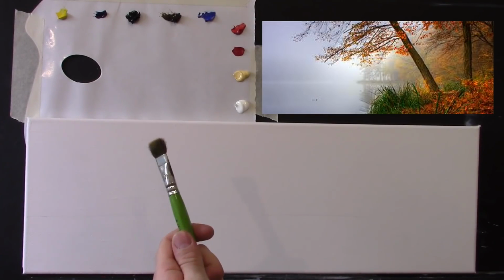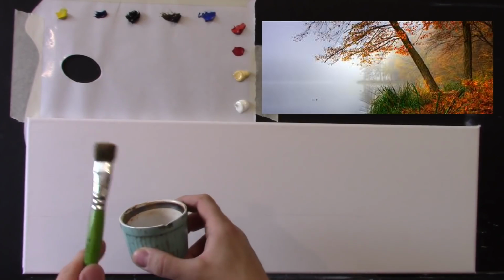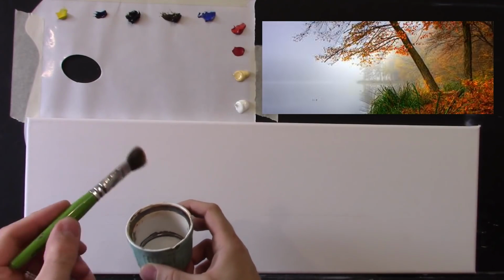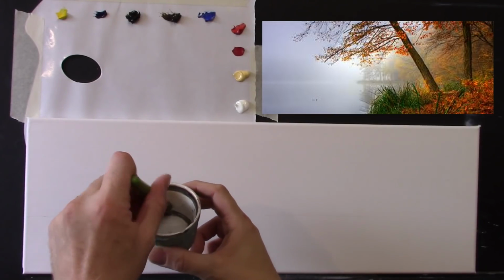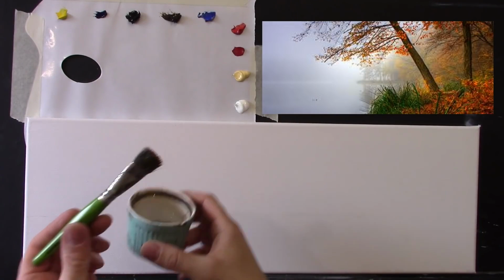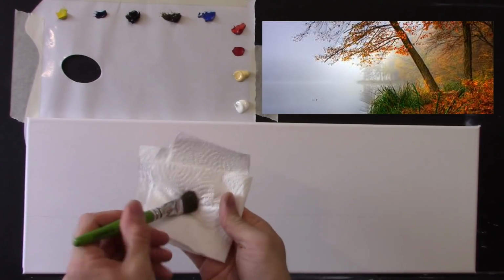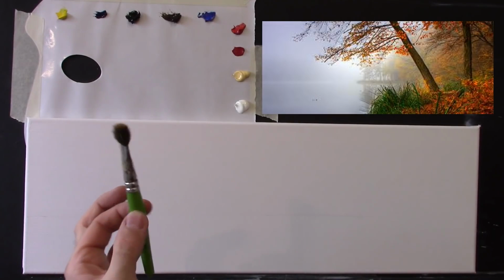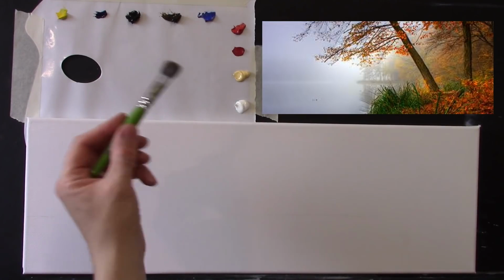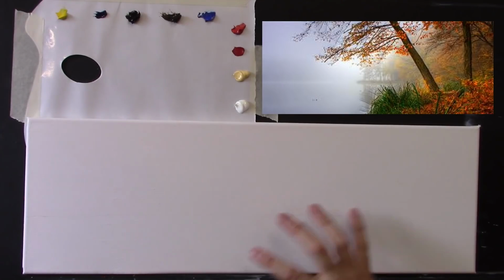So, brushes, let's go. I'm going to dip this into the turpentine and I'm going to show you what I'm doing, okay? Just this once, just so you can see. I'm dipping it in, so it's now soaking wet. Then I'm going to dry it on my tissue to soak off the excess, and it's just damp then. That's how I do all my painting, okay? Just a damp brush.